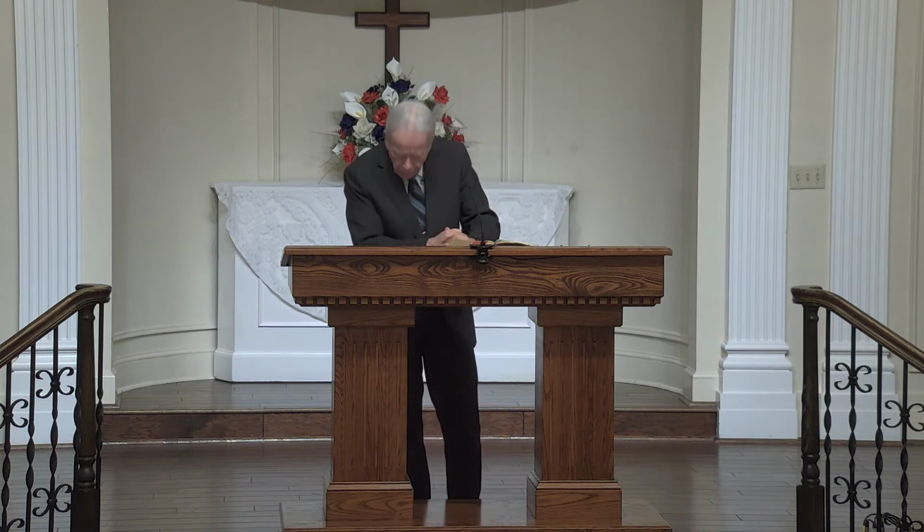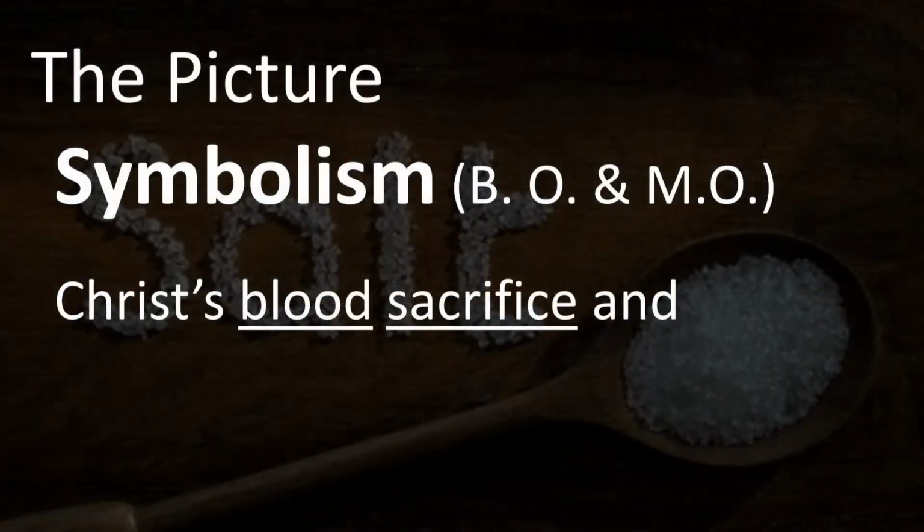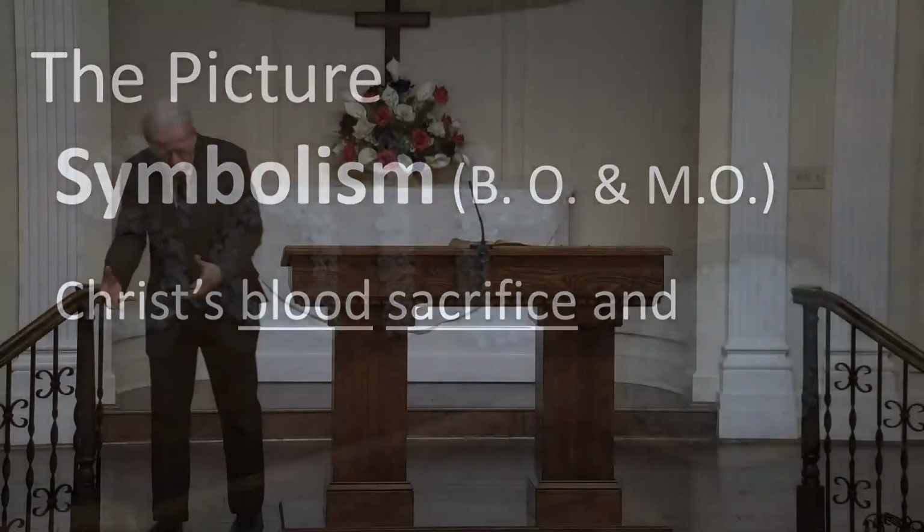Very quickly, the burnt offering reminds us of his blood sacrifice. And when he had given thanks, he brake it and said, take ye, this is my body, which is broken for you. This do in remembrance of me. After the same manner he took the cup when he had supped, saying, this cup is the New Testament in my blood. This do ye as oft as you drink it in remembrance of me. And so we have that sacrifice, that burnt offering, where they take the blood, they kill it, sprinkle the blood, burn up the body. That's his broken body.